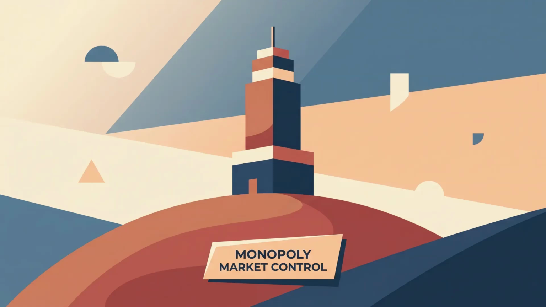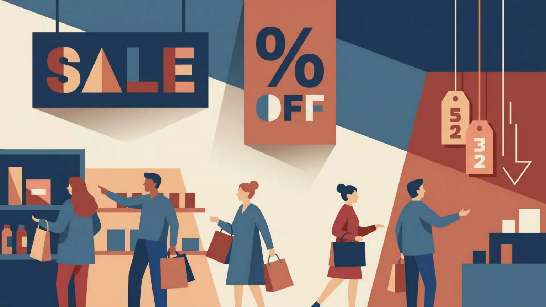A special type is the natural monopoly. This occurs when one company can serve a market more efficiently than multiple firms. Examples include water utilities and electricity distribution. Chapter 29, Price Competition. In this chapter, students will define price competition, understand pricing strategies, and analyze consumer responses.